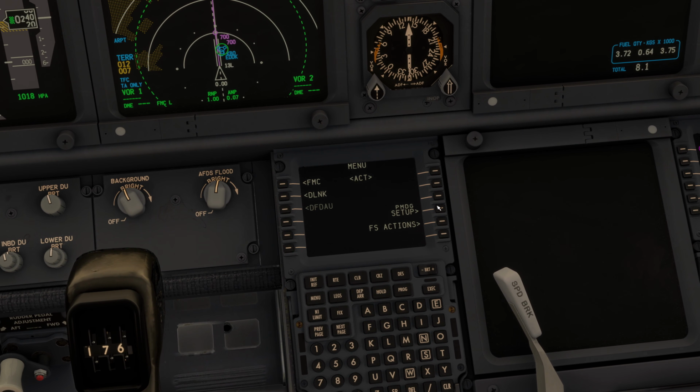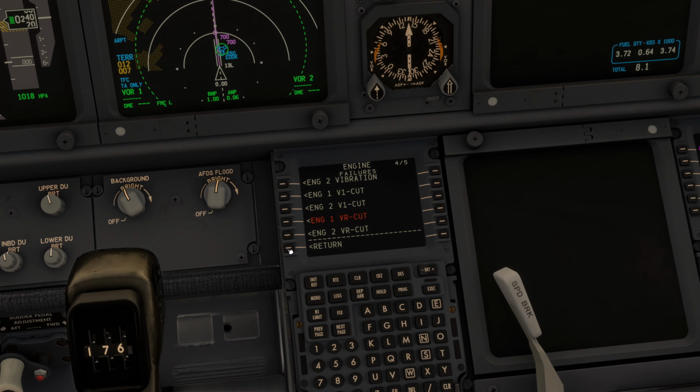We do this via going to Menu, PMDG Setup, Aircraft, Failures. And down here we can go to the engine page, Programmed Failure. And we do want to select engine 1 or 2. And you either want a VR cut, which leads to an engine failure when you rotate, or a V2 cut, which leads to the engine failure slightly after rotation. V1 cut, the engine is going to fail slightly before V1, so that you'd actually have to reject the takeoff. So today we're going to have an engine 1 VR cut, and we can tune that one active.